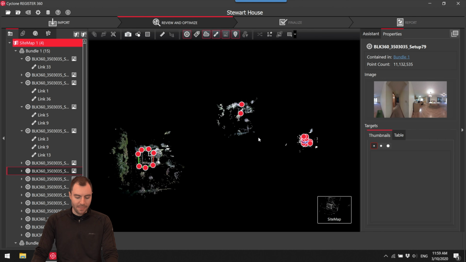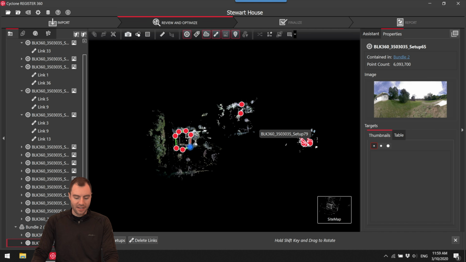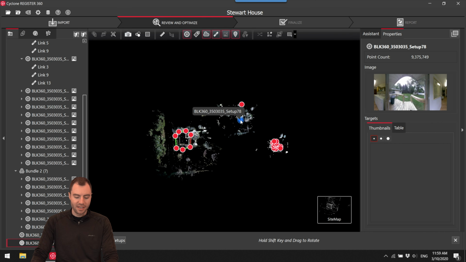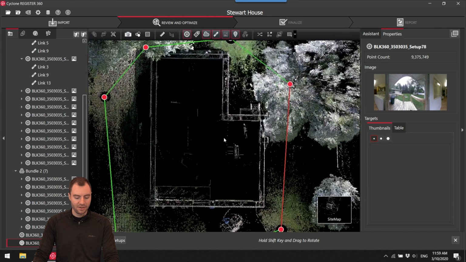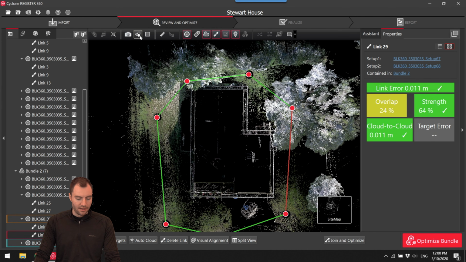All right, back to the sitemap. So now I have my exterior scans, my interior scans, and then my two scans that will connect these two bundles together. So now I'm going to show you how to clean these up. Cleaning up is a little bit easier to do when these are separated, so that's why I kept them apart. As for cleaning up this interior scan, what you can do is delete the trees for the registration process, but keep the data. So it'll just ignore the data when it's trying to register these together, but the data will still be there, so it'll still look nice. The point cloud will still look good.